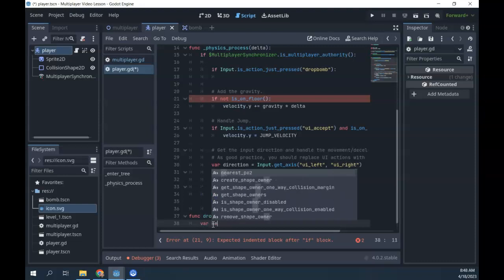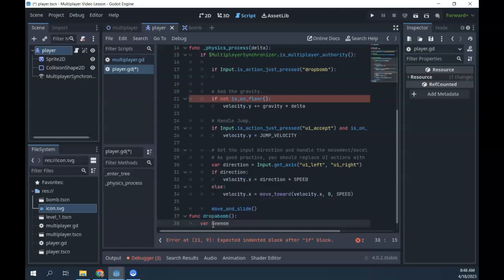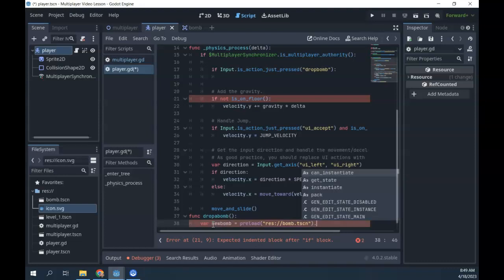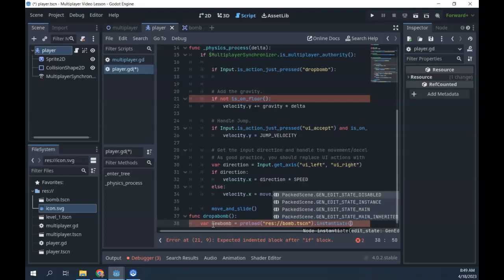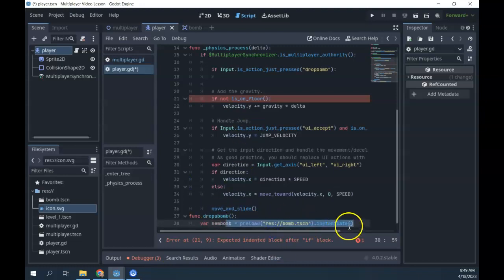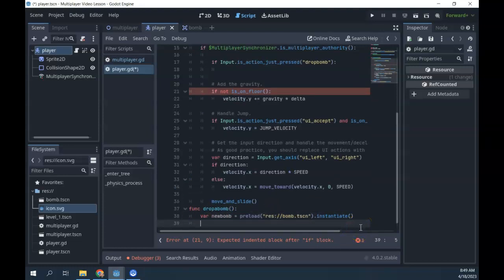So I'm going to make a var new_bomb. That equals a preload. I'm going to preload that file, and it's the bomb scene that I would like to create. And then I am going to instantiate it. Instantiate right there. So in the previous time we might have done it in your 2D, we did this in two different steps. We made a variable, we loaded it, and then we instantiated it. We can now do that in a single line, kind of nice. And we are just kind of creating it into the ether.